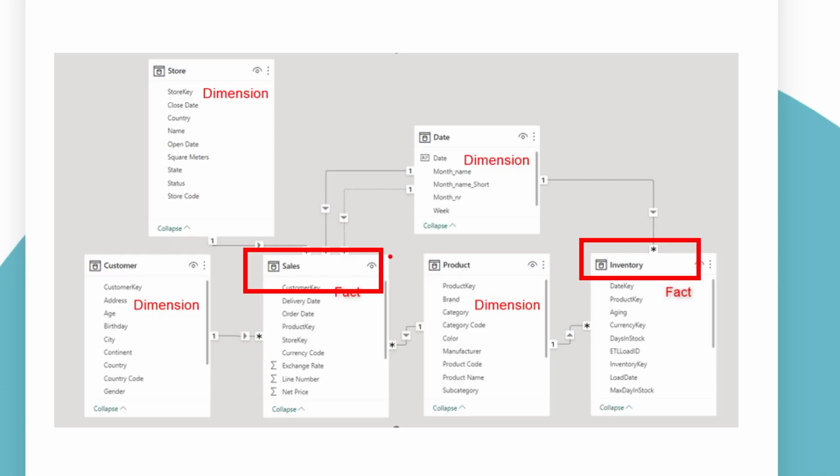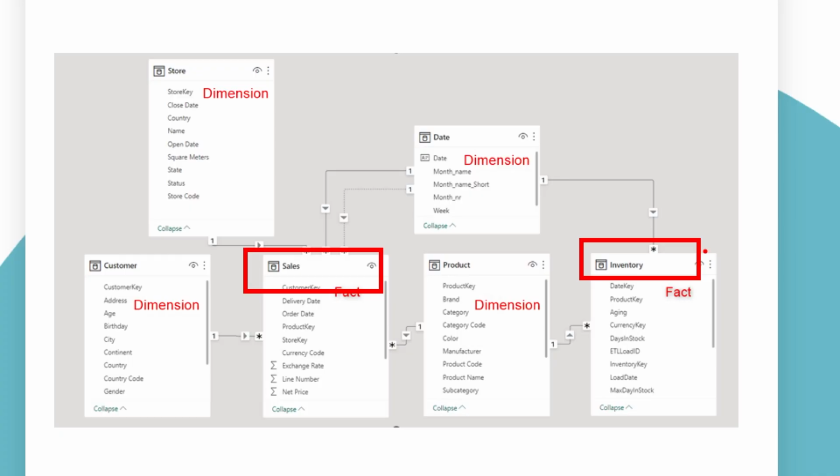In this case we have also a store table and a customer table, both dimensions. If we filter on the store, we filter only the sales table, not the inventory table. We have no relationship between the store table and the inventory, and that's also possible.